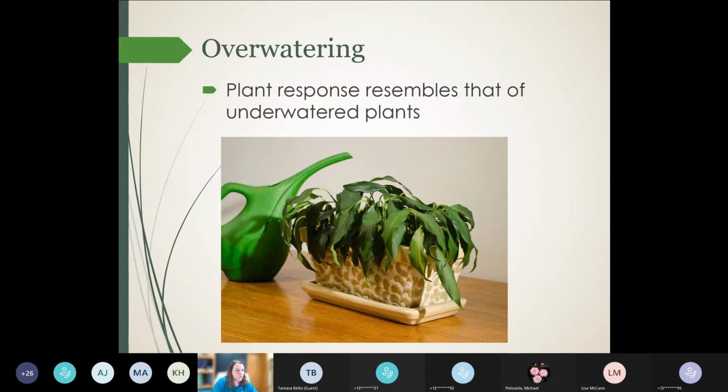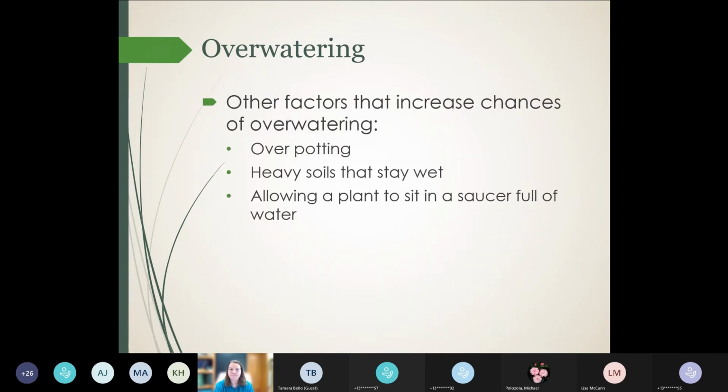The problem with just relying on the plants to wilt is that overwatering of container plants can resemble that of underwatered plants. So if you were to walk by and see this plant without checking the container, you might automatically assume, oh, it needs some water. Walk by a watering can right there and water it. You may feel that soil, and it is so saturated that it can't take another drop of water. So again, you don't want to go by look alone. You want to go in and feel that soil just to double check everything.